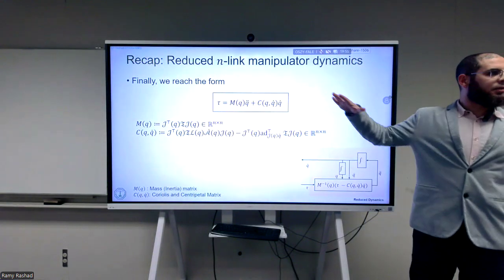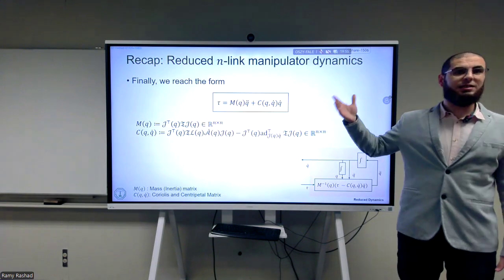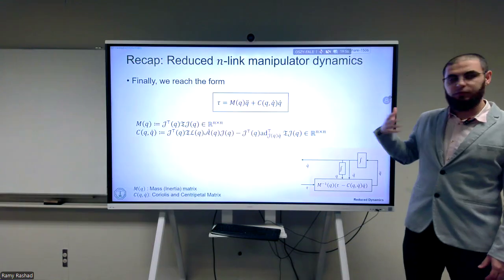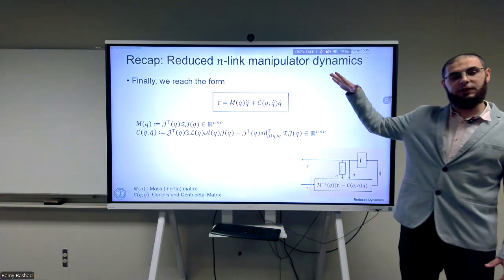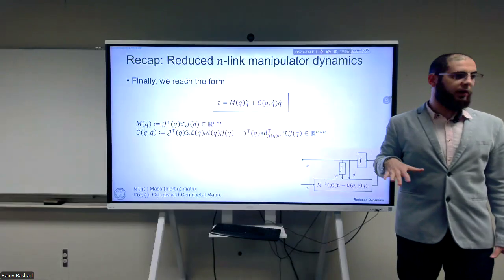So this is where we stopped. This is what you should know for the midterm. How you're going to be asked about it in the midterm, we can discuss in the end, inshallah, if you want to know how to study. But if you understood everything I said so far, this means you're already well prepared, inshallah.